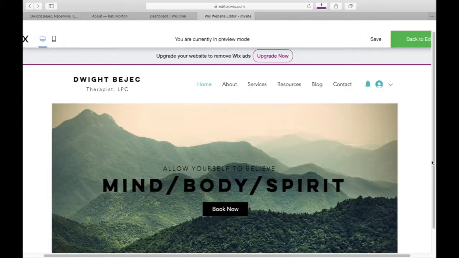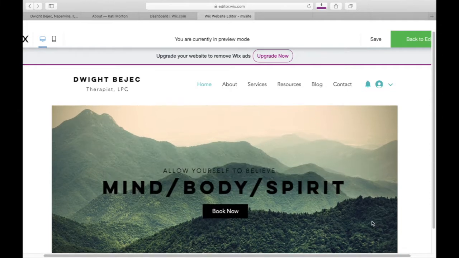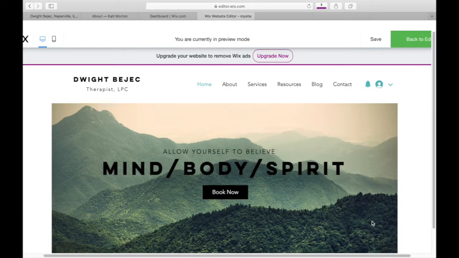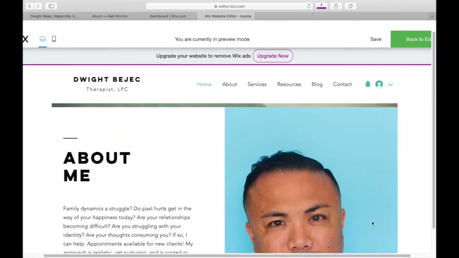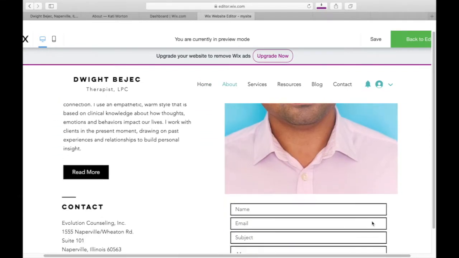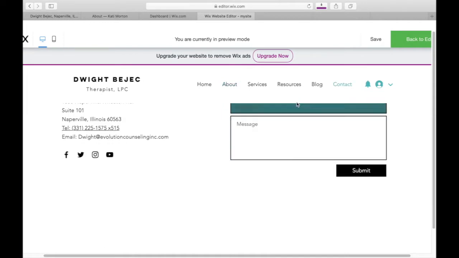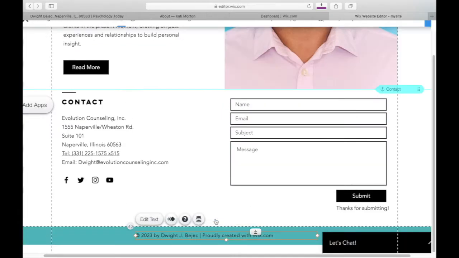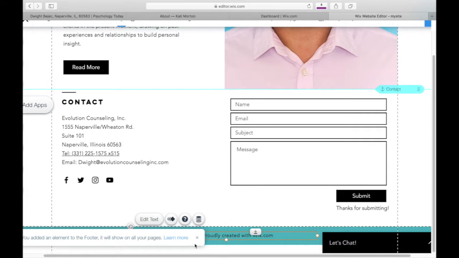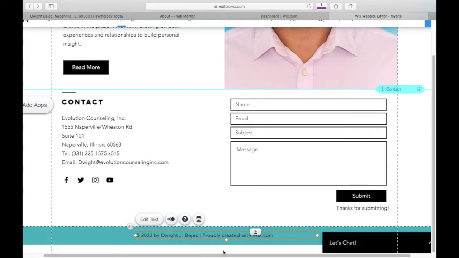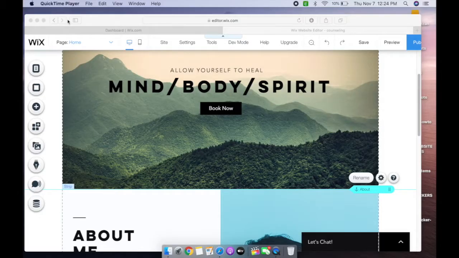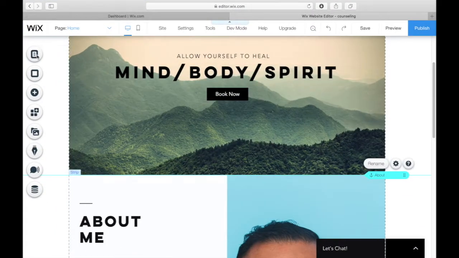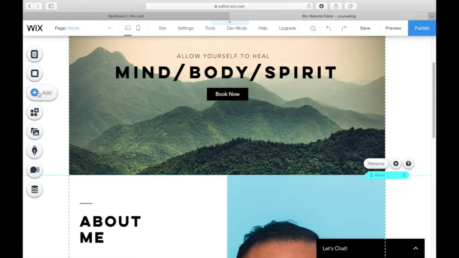So as I mentioned before, I'm using the home page as a scrollable page, and there's two key sections that will link to the menu bar, the About and the Contact. So I'm using what is called an anchor point. So if you can see, I have 2 anchor points. There's a contact anchor, and you can move it and adjust it. And then there's also an about anchor that you can, again, move and adjust based on where that section on the homepage begins. So now we are going to add the anchor point.